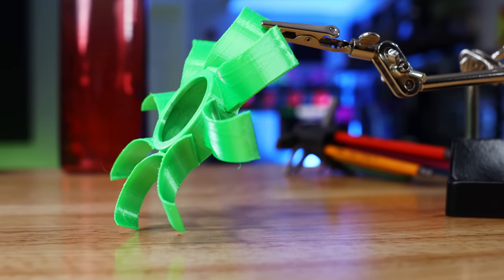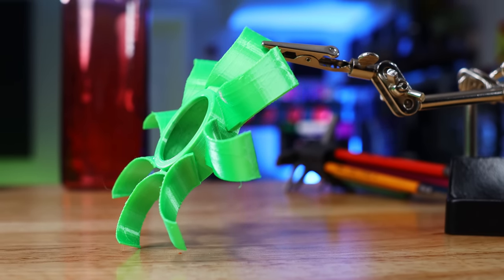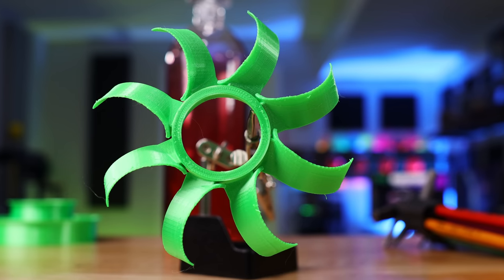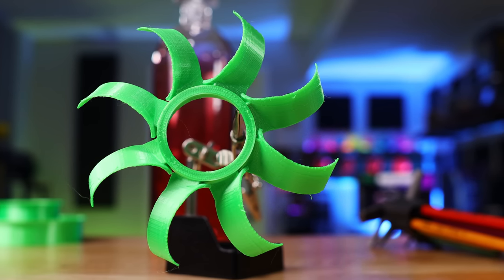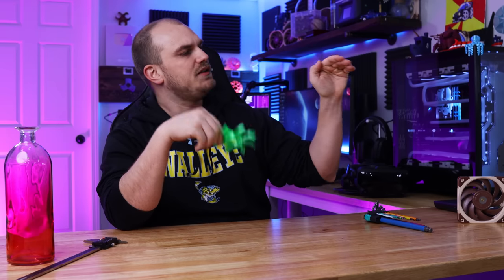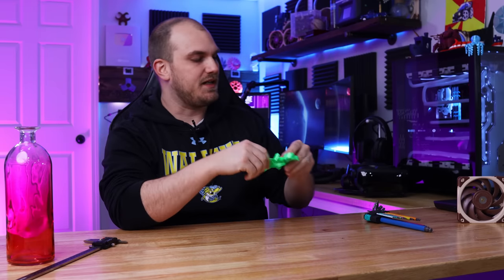Now, one thing I do find interesting about the Vaughn fan is just how straightforward the blade design is. There's no crazy airfoil design, there's no complicated twisties or curves. The blades are just simple C-scoops on a 45 degree angle, and this simple blade design is what makes this one so original. Normally we see all those crazy intricate blades, and this time he's just like, yeah, like this. Done.